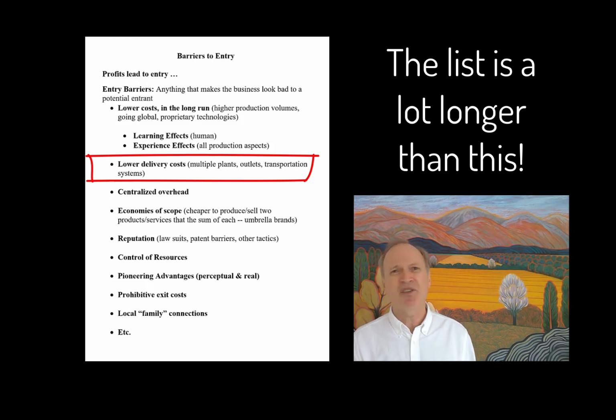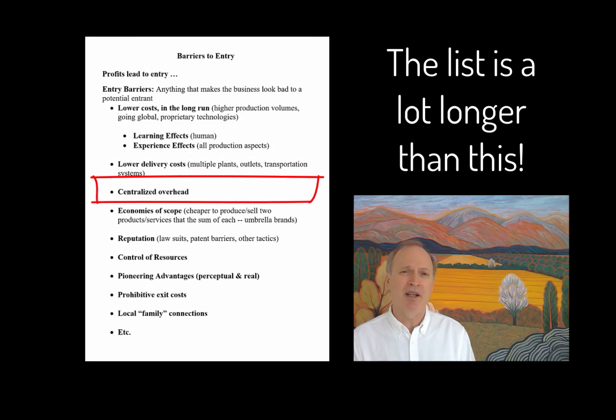This is why in many countries, small shop owners don't want mega malls or mega shops like that opening up nearby, because they simply can't compete. Centralized overhead is another classic one. In the world of big data and IT, this is what companies like Dun & Bradstreet and other firms, especially financial firms, do. By centralizing your overhead, it allows you to incrementally serve new customers quite inexpensively. Because you can serve them inexpensively, local competitors, let's say in Indonesia, which don't have global footprints and centralized overheads, have a very tough time competing.